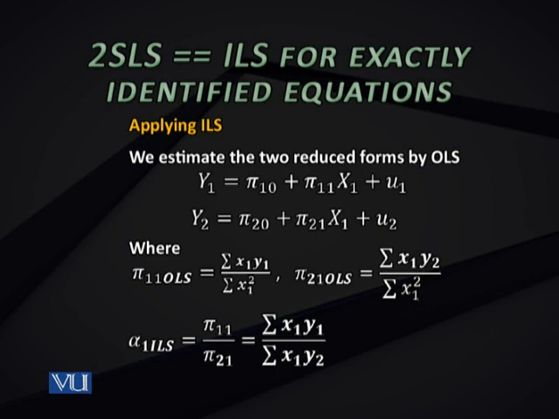So let's divide that. When we divide, summation x1 square will be cancelled out, and we will be left with summation x1 y1 over summation x1 y2. So the alpha 1 which we have theoretically estimated can be given as summation x1 y1 over summation x1 y2, and these can be estimated if you have data, and you will have a value of alpha 1, which is the ILS or indirect least square value of the structural parameter alpha 1. Remember this expression. In some time we will be performing two-stage least square to find the same parameter alpha 1, and we'll see whether we get the same expression or not.